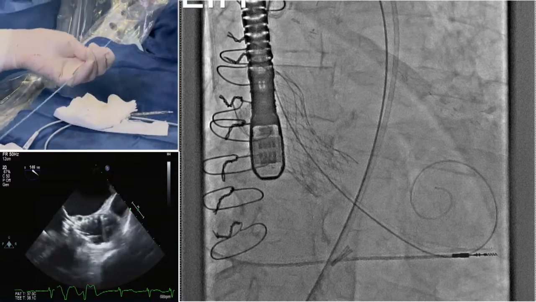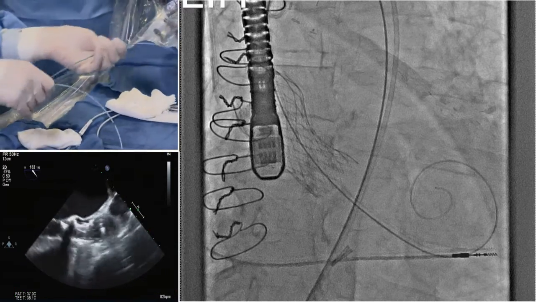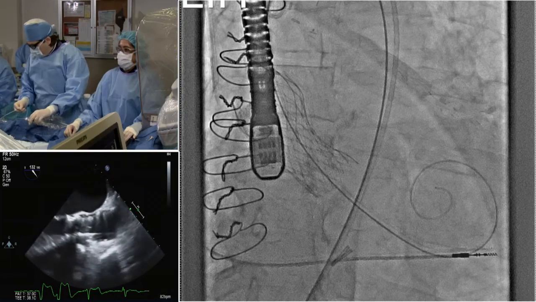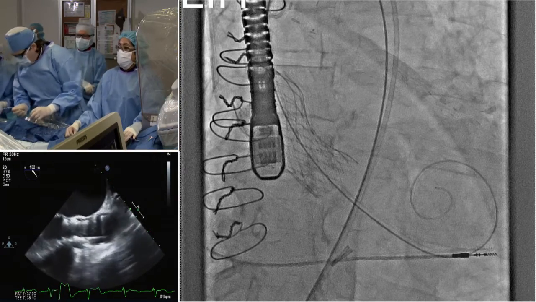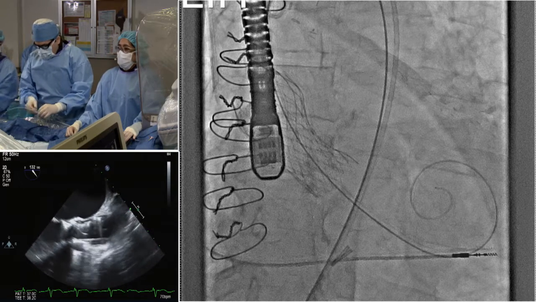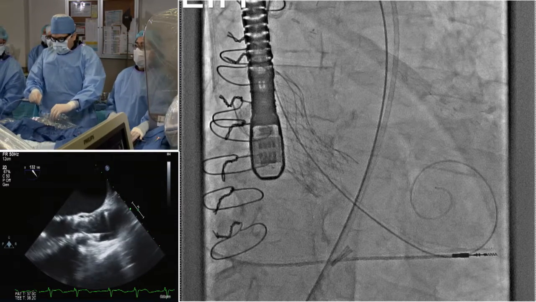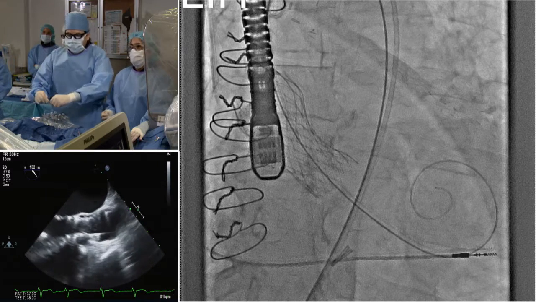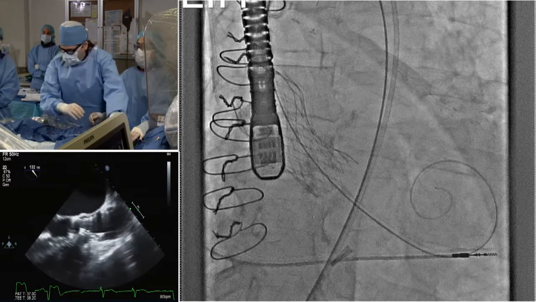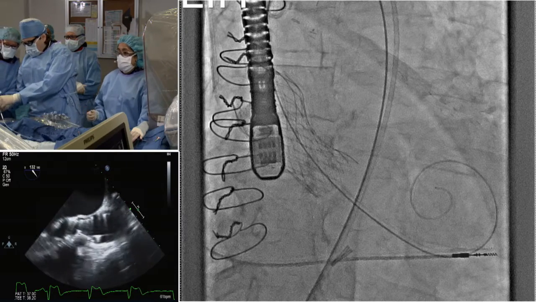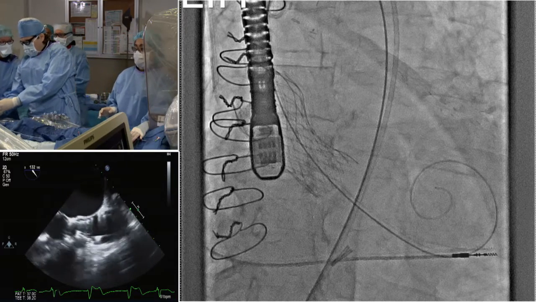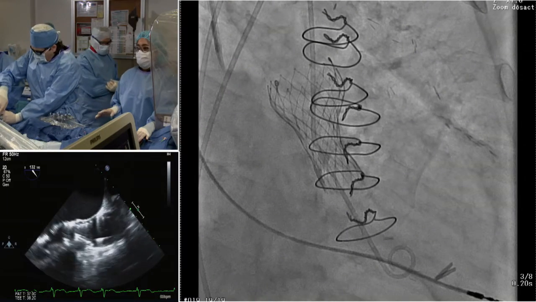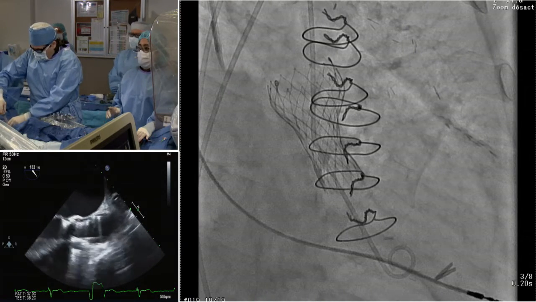We're just going to inflate it to make sure we can get better apposition and make it a little bit less asymmetric. Anita, at this point, is there new conduction abnormality from what we can see? Well, I mean, he had a bundle branch block. I don't see anything worse than that. He hasn't gone into complete heart block, so that's a very good point. Certainly with the valve implantation, we didn't see any heart block per se. Yeah. We're going to see now with the post-dilatation if he goes into heart block.